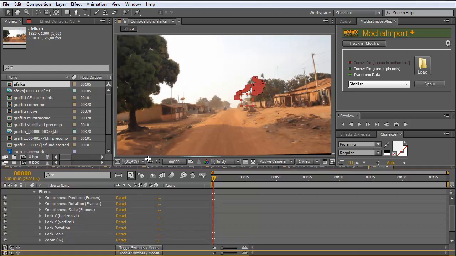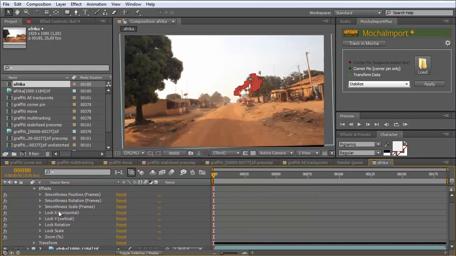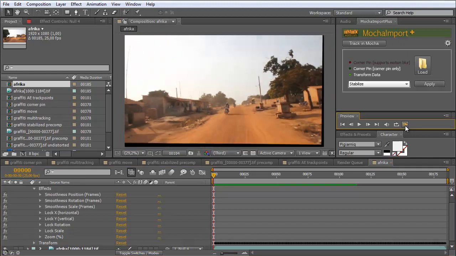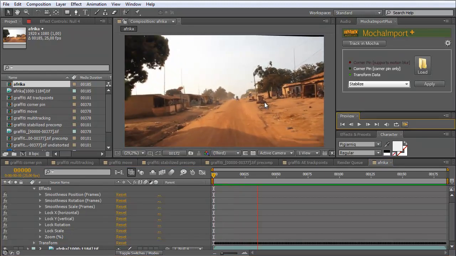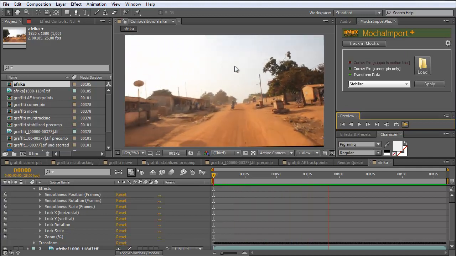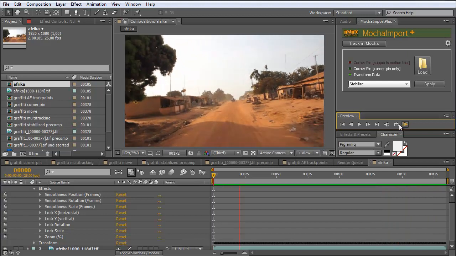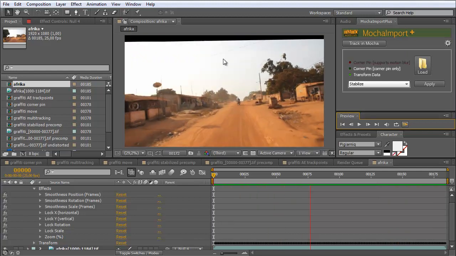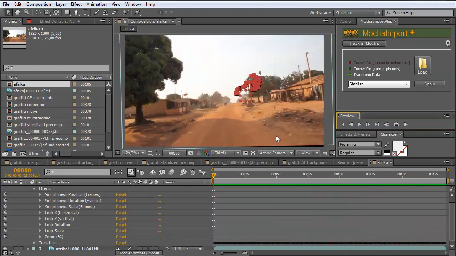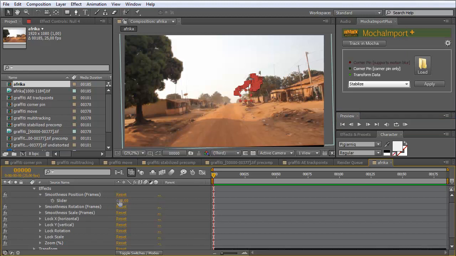What you have here are a lot of effects or sliders with which you can control the stabilization exactly. Let's look at what the default result now looks like. So you can see that it already looks very smooth and that the picture is moved around here in order to keep it that static. And if you don't like the amount of smoothness, then you can change it simply here.